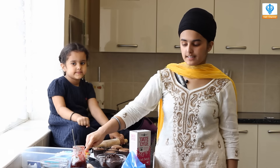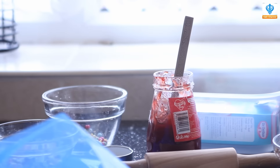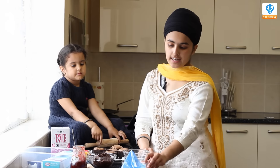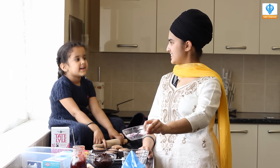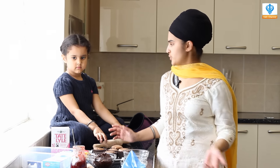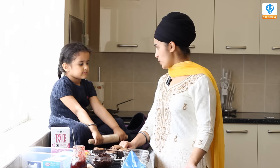We've got icing sugar, ready-made icing, our buttercream, our plunger, and we need some jam — because jam gives extra flavour and keeps your cupcake moist. We've got some decorations: these beautiful chocolate little round balls, chocolate coated, and these are love hearts which are blue and purple. You can go crazy with how you want to decorate. You could put stars, squares, shapes on your cupcakes. The most important thing is to have fun!